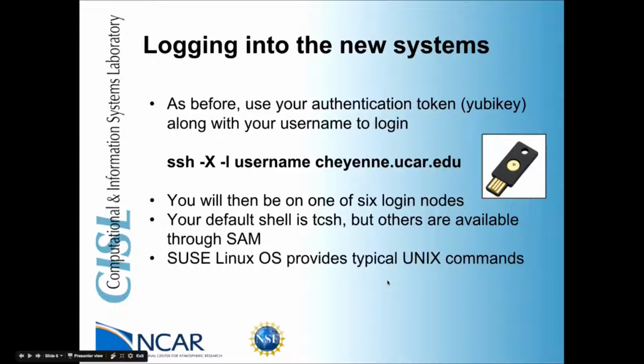Now, one difference on Cheyenne relative to Yellowstone is that on Yellowstone, we're running Red Hat Enterprise Linux. On Cheyenne, we're running SUSE Linux. So this provides mostly the same commands. There are very few differences visible to the user, but there might be some small differences that you run into from time to time. And if something seems different or confusing from the Red Hat environment, feel free to let us know at CISL Help, and we can work with you on that. But all of the typical Unix commands that you would expect are there.